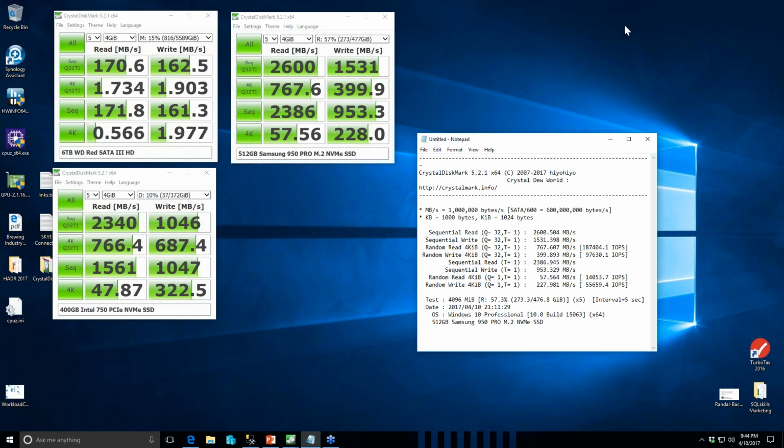Do I need to install CrystalDiskMark on the server, or is it a standalone executable? It's a standalone executable. You go to a Japanese website to download it, and they have a portable version that just comes as a zip file, and you can expand that into its own folder with no installation and just run it. They also have another package that installs it, but I never use that.